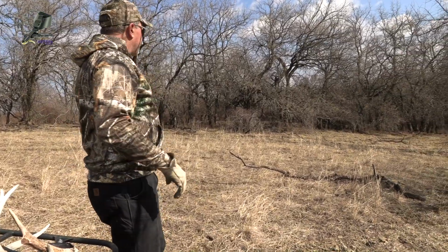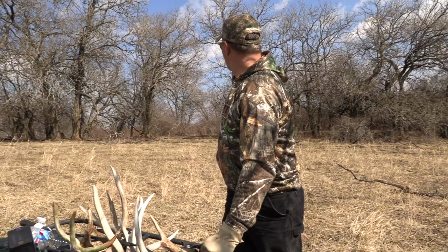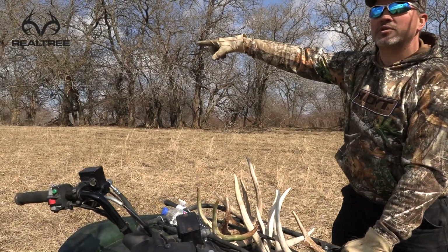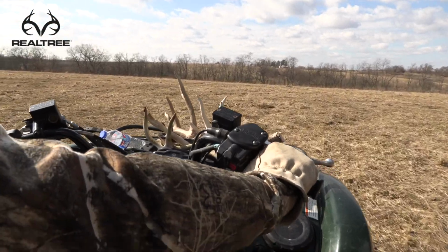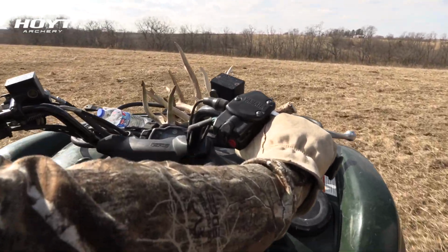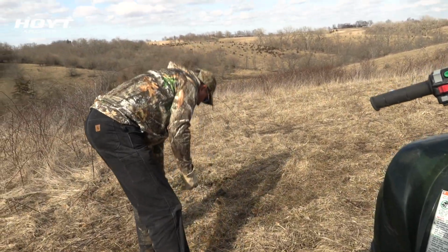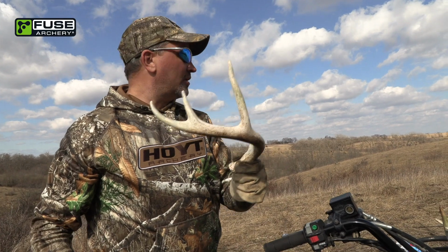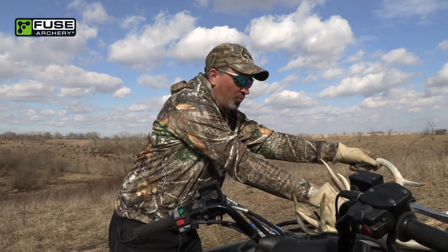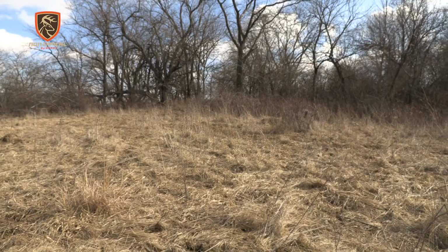Well, starting to stack them up now. Keep working our way around this fence and back down the top of that ridge. See if we can pair any of these up. Another 1 year old. Number 7. Hoping we get to 10. That's the goal. This area right in here looks really good.